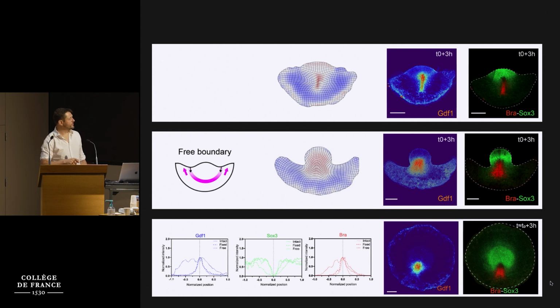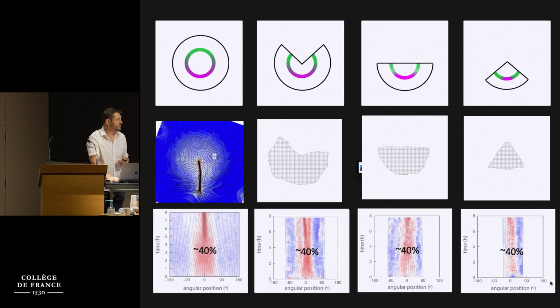So then we checked for gene expression. So these are the same embryo. So this would be the attached boundary here. And so they're the same embryo, tissue deformation. We check for gene expression, and we see that along with the mechanical domain, GDF1 expression also rescales. And what we see is that not only GDF1, but also all the other embryonic territories, because GDF1 is upstream of brachyury, which is a marker of endoderm. I'm finishing. So what it means is that not only the mechanical domain rescales, but also the genetic expression rescales with the domain.